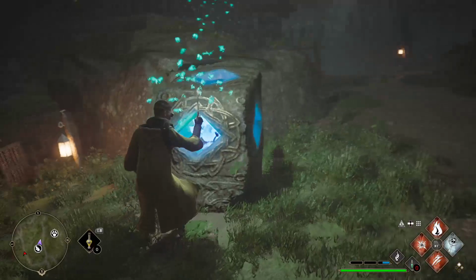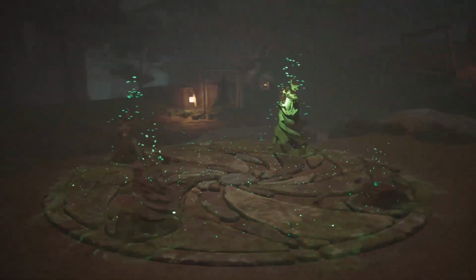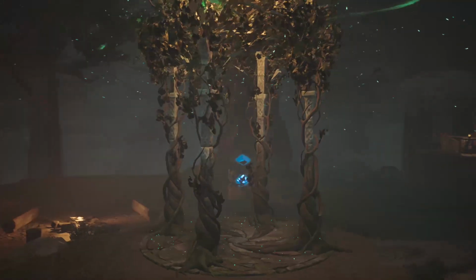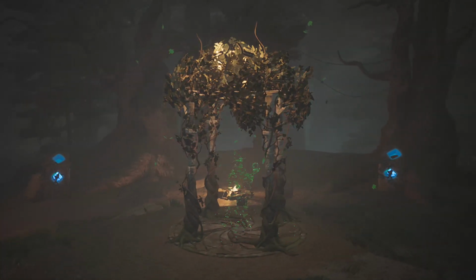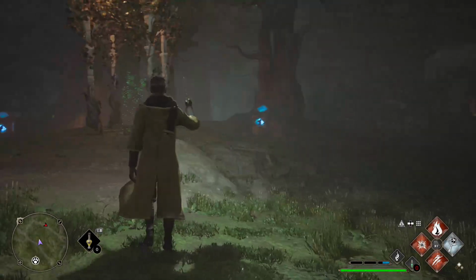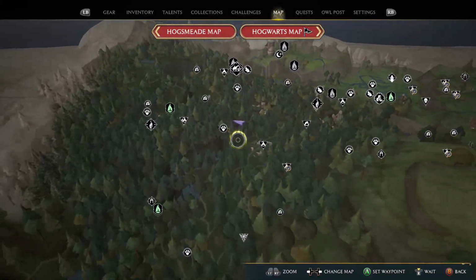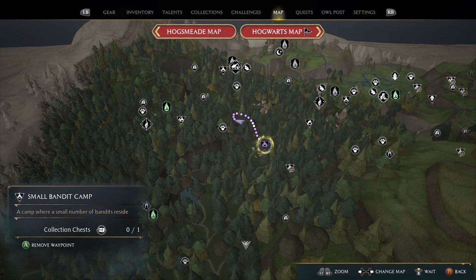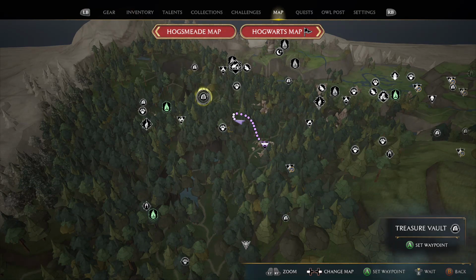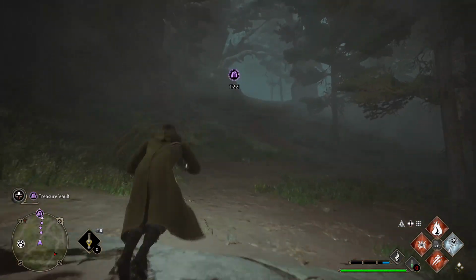Get you back over to your light, shall we? Here you go, Merlin. Be proud. All right. So funny they're down there fighting a troll. Small bandit camp, of course. Or treasure vault. Go to the treasure vault.